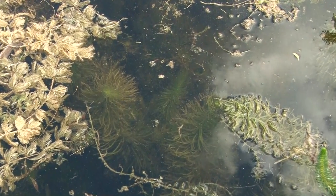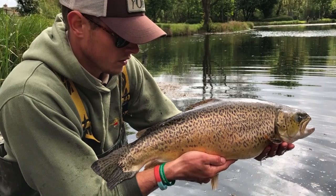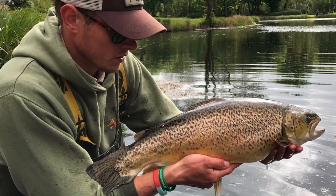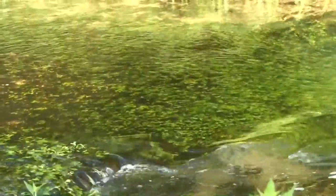For any of you that don't know, Diva Springs is not a syndicate and not a private club. We are a day ticket fishery - anyone is welcome and anyone can come along. Please just phone for availability and we'll be able to get you in. We offer a three fish ticket, a four fish ticket and a two fish ticket. The two fish ticket starts from 12pm in the summer months. Included within each ticket is also the river, which is a tributary of the River Test - catch and release, with browns and the occasional grayling as well. So if you are an angler that has targeted big browns and big rainbows, then surely a tiger trout has got to be added to the collection and photo album as well.